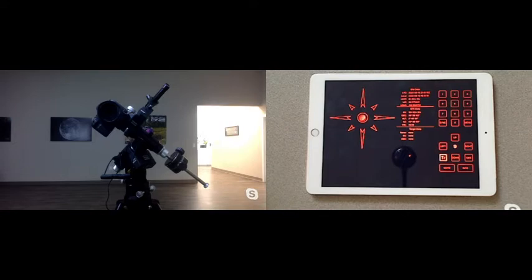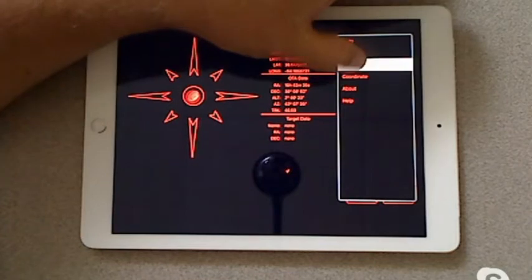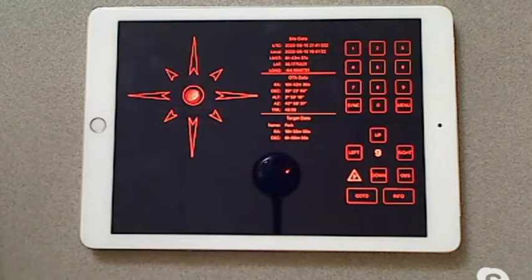Okay, so now I'm just going to demonstrate what people need to know, the menu, and this is where all the interface happens pretty well. Right now, I'm just going to hit settings, and we're just going to park the mount for the time being. We're going to go back to the park position, and yesterday, we talked about the difference between park and home. The way I've got it set up, it's all the same. ExploreStars does not allow you to set a custom home or custom park position. It only has park and home to be the north or south celestial pole. So it's going to go back to the place where it started.